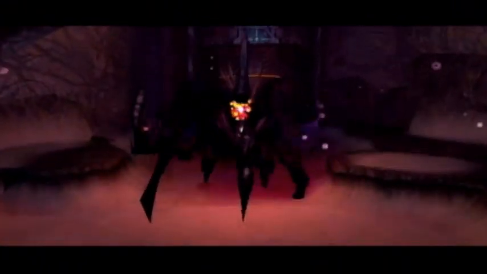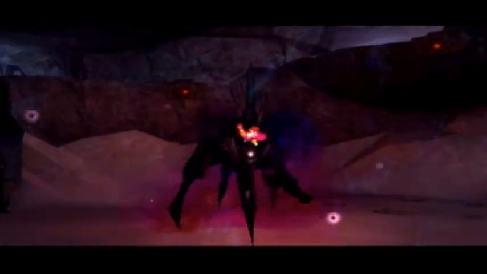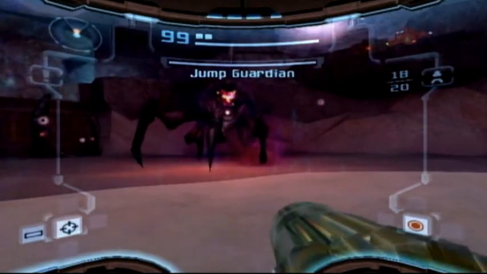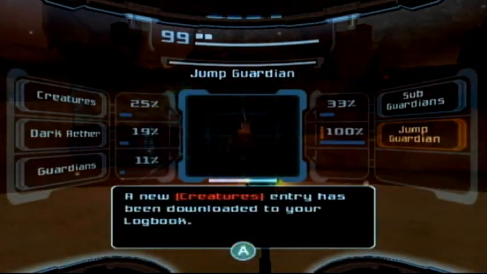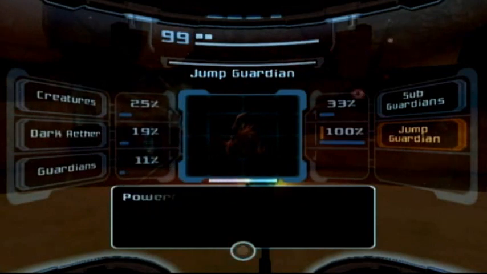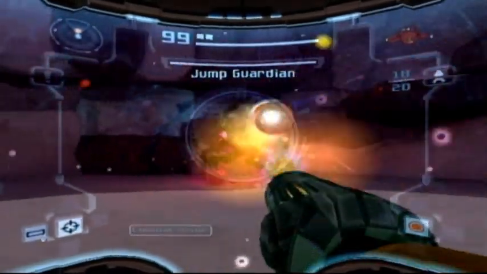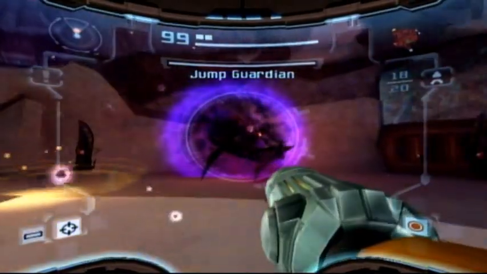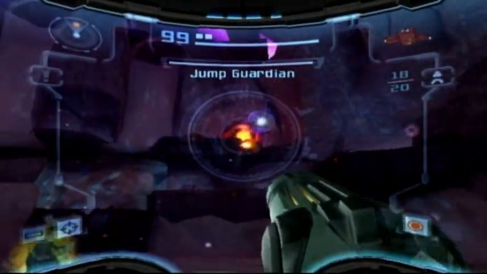And we have yet another Warrior-ing, but oh, this one looks a little different. This guy is the Jump Guardian. Space Jump powered Warrior-ing. Powerful metamorph with enhanced jump abilities, able to generate energy shockwaves and force fields. So this guy is about as strong as a Warrior-ing, but he's considerably more maneuverable.